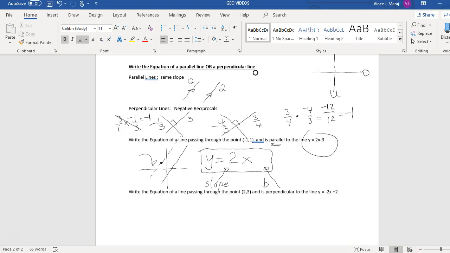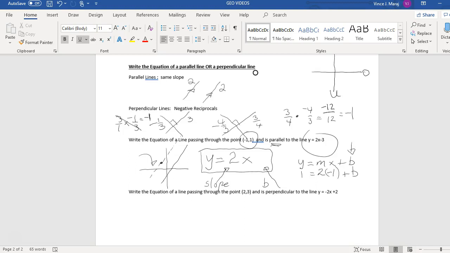This is how you get the y-intercept if you didn't have a picture. You write the formula, y is equal to mx plus b. To get the y-intercept, you need the slope, which I already have. And all you need is one x and one y, which they provided you with. The negative 1 is the x. The 1 is the y. So we have an equation that looks like this. Pretty straightforward linear equation to solve to get the y-intercept.